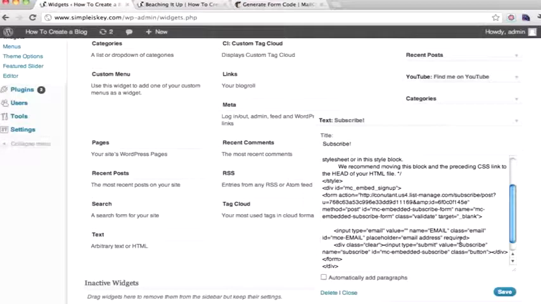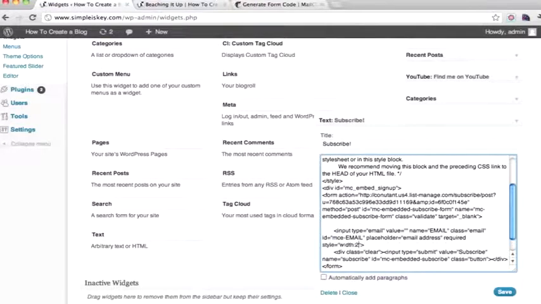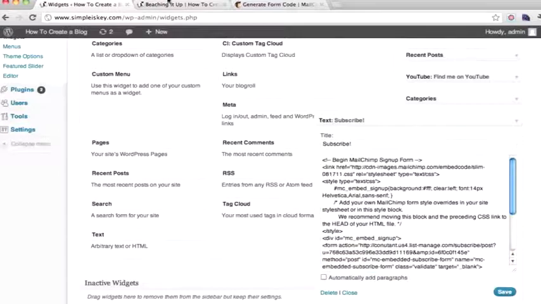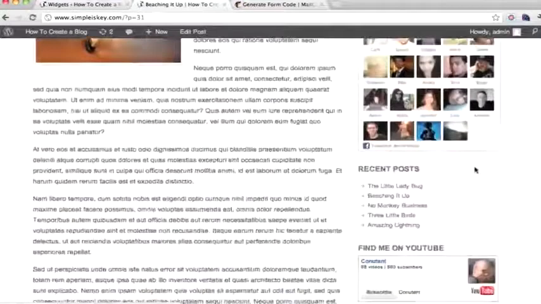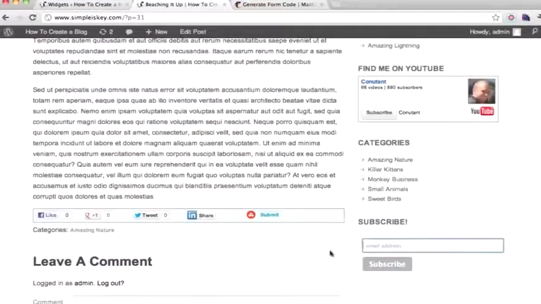So after this required, I think what we can do is we could do style equals, and then in 2 quotes, width 290 pixels. Alright, and just click save. And hopefully this will, when we refresh it, be 290 pixels wide, which it is now. So that looks much better that it's wider.